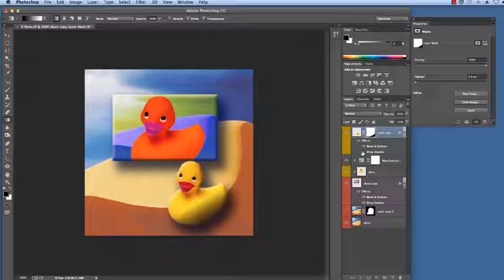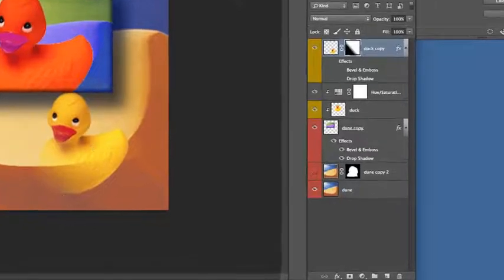I think the drop shadow is getting in my way. There you go. This is going to be very helpful to you when you're trying to combine images, developing photo collages. You can do this in multiple.